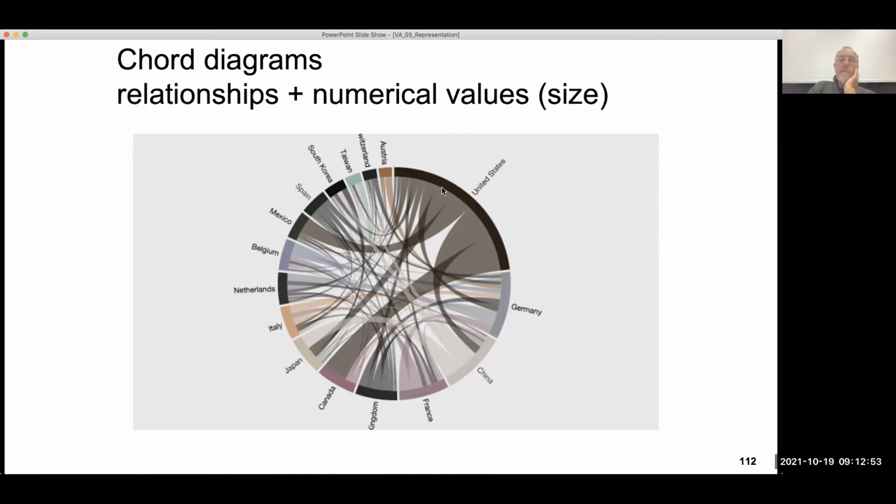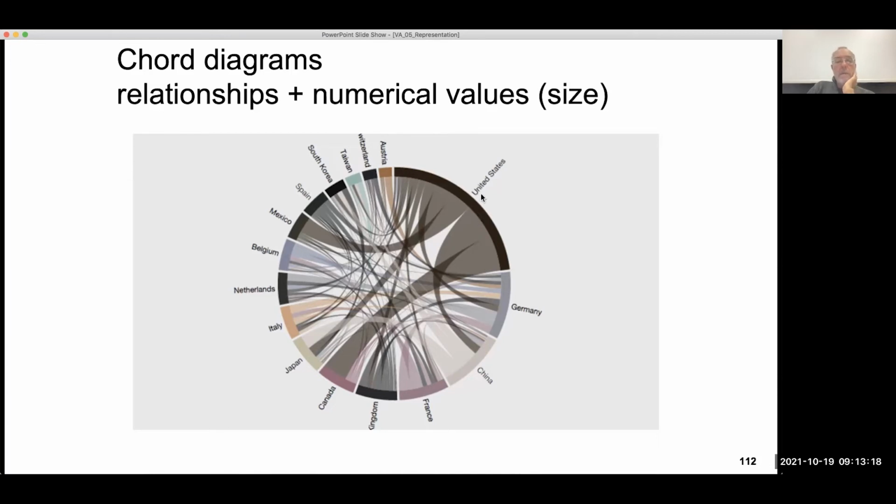And you see the exchange of goods from the United States. They are exchanging goods with Mexico, with Canada. They are very close to them. With Japan, it's far away. With Germany, and you can perceive this exchange in terms of pairwise connections.